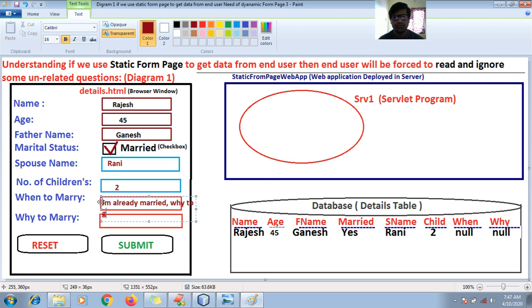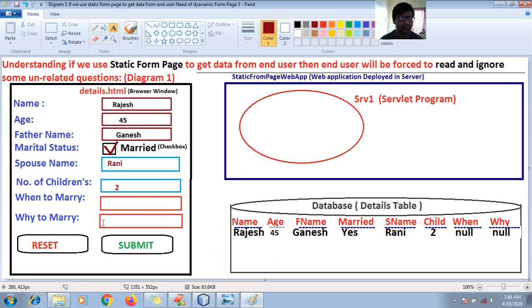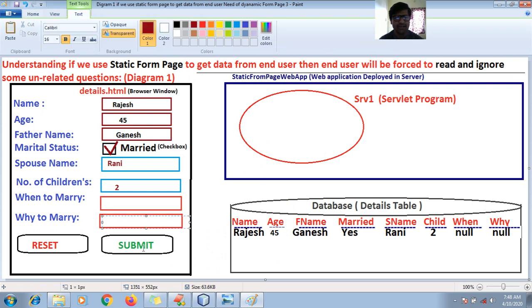Why to get married once again? Okay, fine. I am already married, so there are no answers. This guy is already married. So when to marry, no use. Why to marry, no use, because this guy is already married.